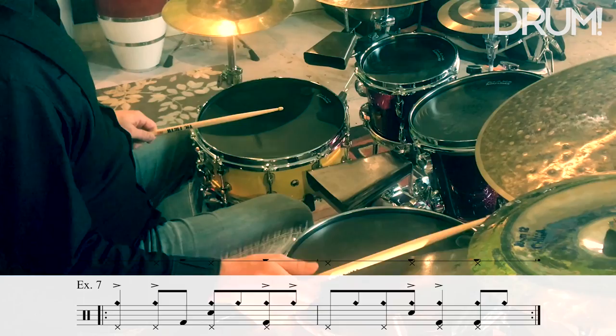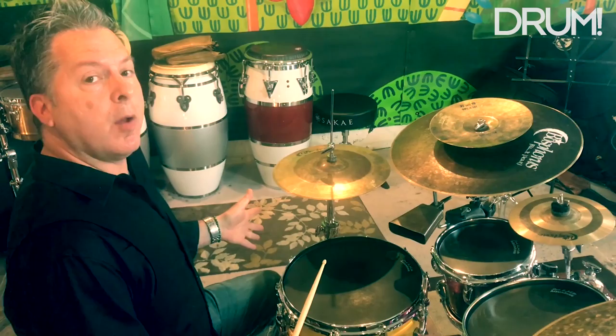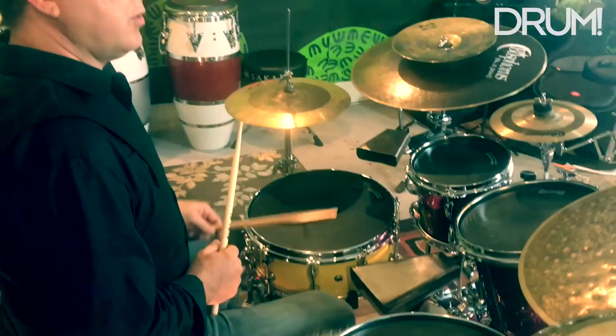Okay, so another cool way to do that is to add back the clave with your left foot. Hi-hat, cowbell, however you want to do it. I'm going to play it on the cowbell. I'm going to keep everything exactly the same from example seven, but now instead of quarter notes on the hi-hat, we'll play clave. We're in a 2-3 direction, and this is going to be example eight. Sounds like this. One, two, one, two, three, four.